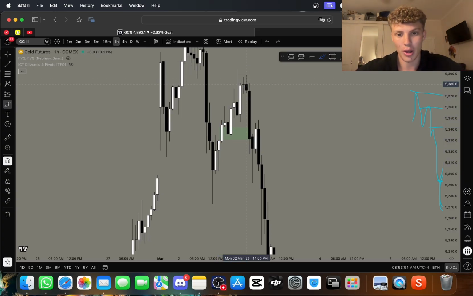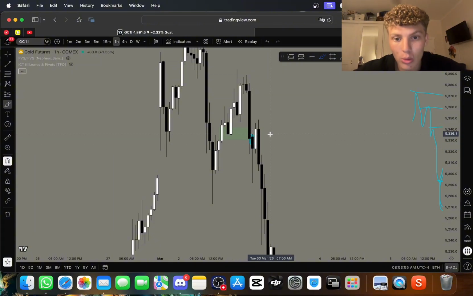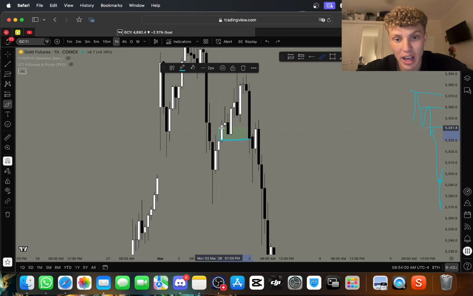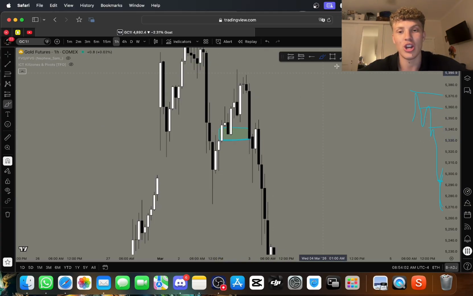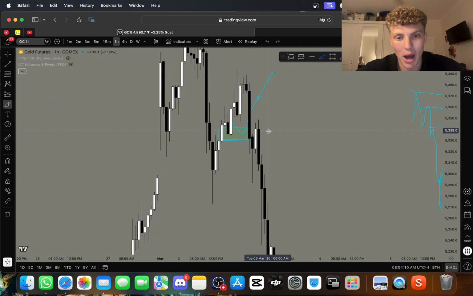All well and good. But if we have a look over here, this candle right here, this small little candle, inverted the fair value gap. So now this fair value gap isn't an actual fair value gap anymore. So we have nothing really pushing price wanting to continue higher like we have here. This pushed price higher because we tapped into it and moved higher. But if we see here, it inverted it, showing us wanting to now continue in a downtrend.